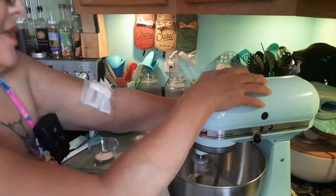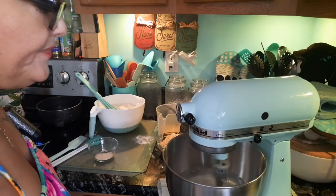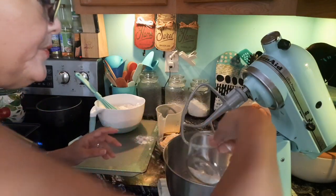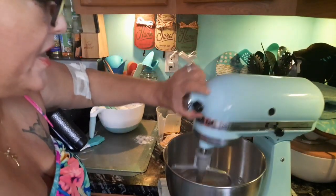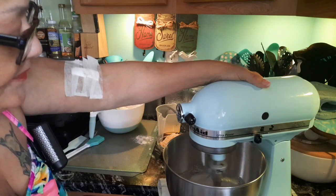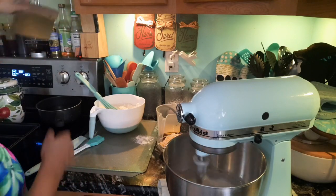And we're going to mix this a little bit on one. Get that combo going. Okay, just a few seconds. Then we're going to drop in our yeasty beasties, 1 tablespoon. Okay. And we're going to give this a good mix on speed 1 for a couple of minutes. Make sure that the sugar and the yeast, the milk, the oil, all gets in there and combines.